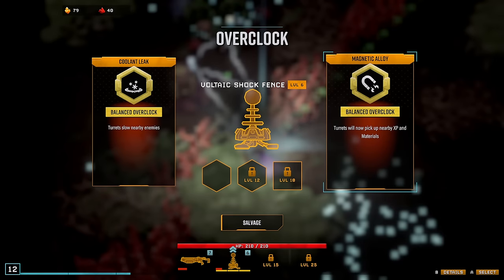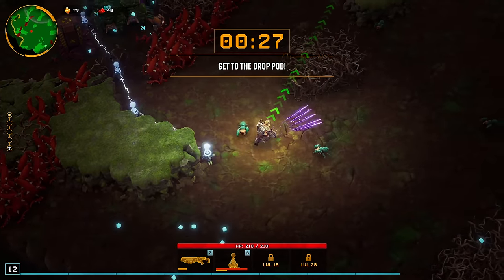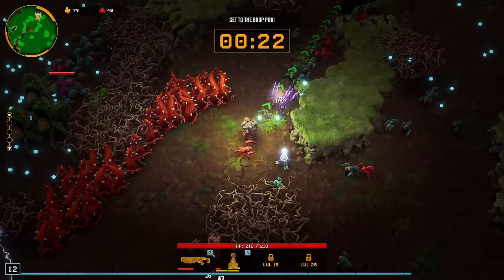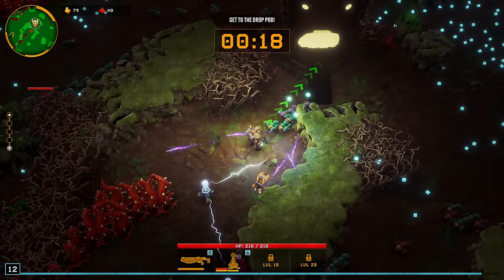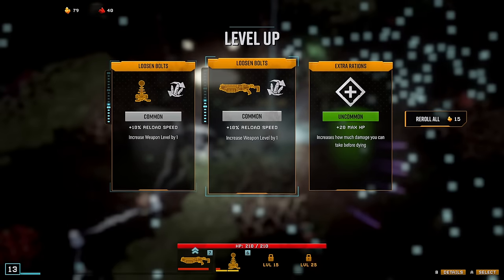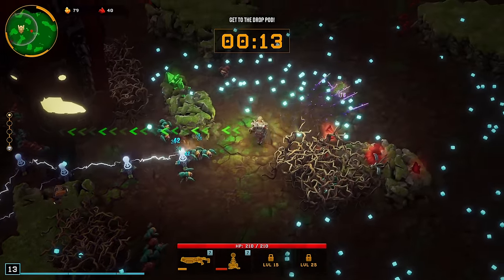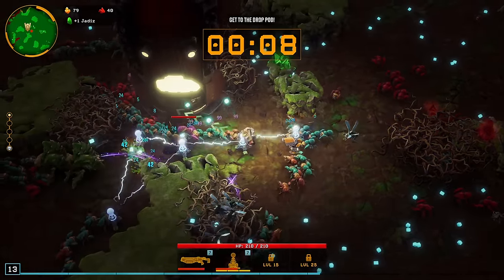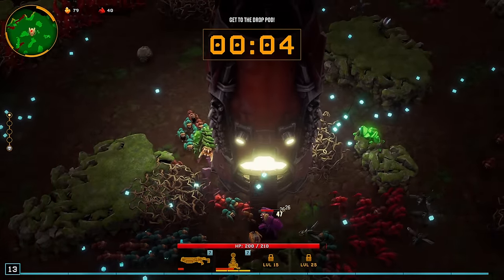Yes, right off the gate, we got it. Turrets will now pick up nearby XP. Perfect. That's probably one of the best things to get with this class. Because not only are the electric turrets just good in general, I think they do pretty good damage, but getting them to pick up XP for you also is amazing. Oh, we're going to take some damage here, huh? Oh, pick all that up, see? Okay.